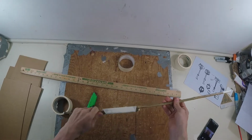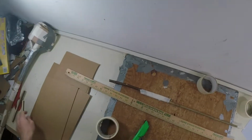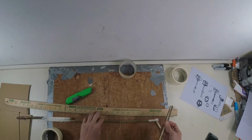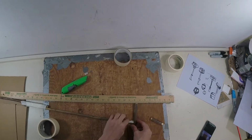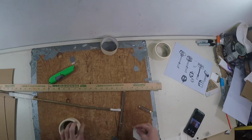So yeah, that's essentially what we got for today. And then for the actual head of it, I cut these two little pieces and I flattened off either side of this one. So we're going to 90 tape this on here.